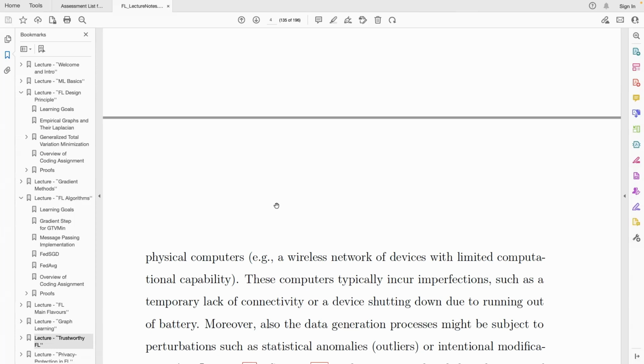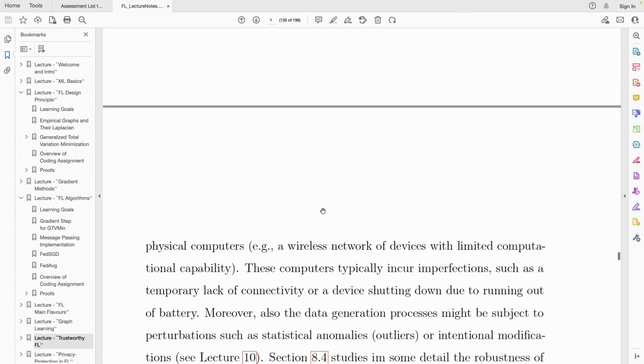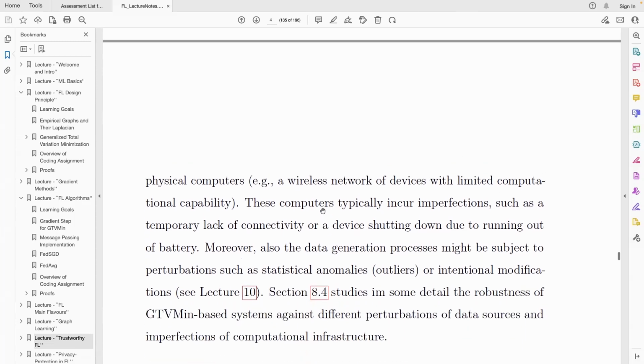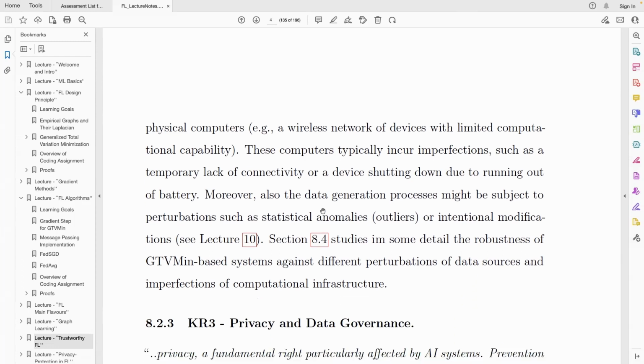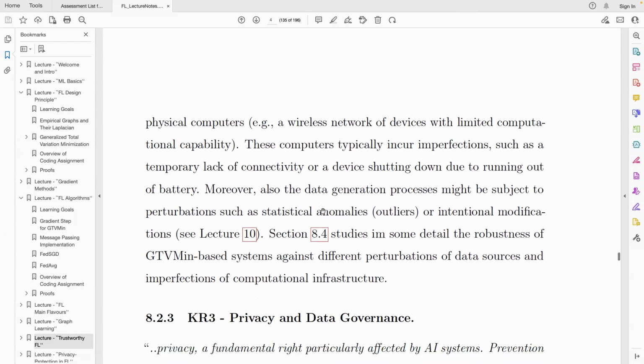So all the time, my smartphone now runs out of battery. Somehow the Bluetooth connection is turned off. And a federated learning algorithm must kind of tolerate all these imperfections. And it turns out, by the way, that gradient methods are a good candidate to obtain such robust distributed optimization methods. So I will talk a bit more about this later, about asynchronous optimization algorithms.